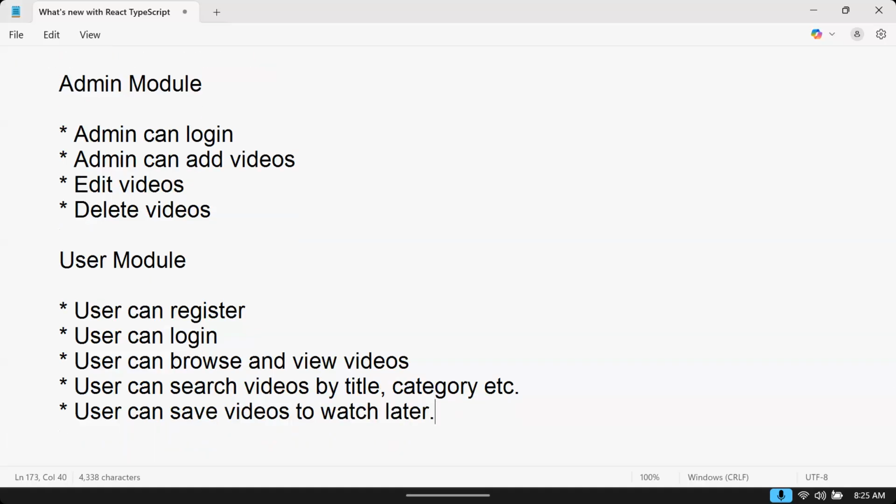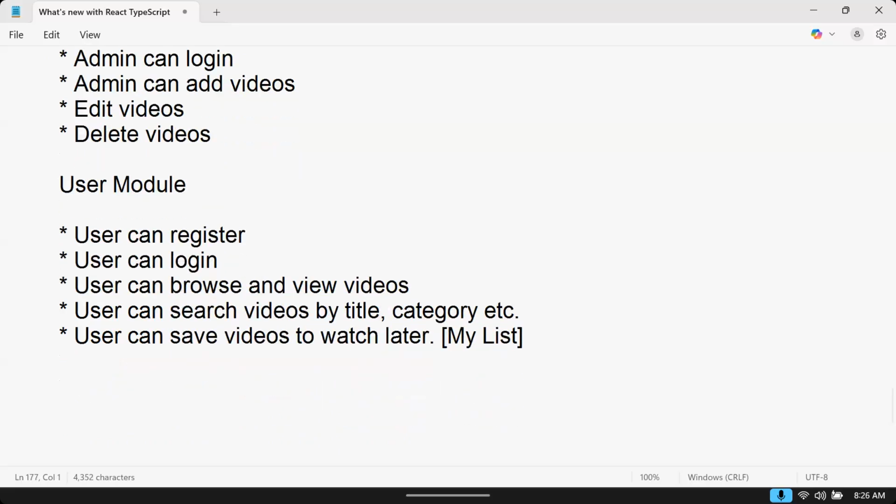Watch later is nothing but adding the videos to favorites, so that he can see them later. Suppose he is browsing videos, he can add the videos to watch later. This is like my list, right? In OTTs, you have add to list so that you can watch later. That is what we want to maintain here.